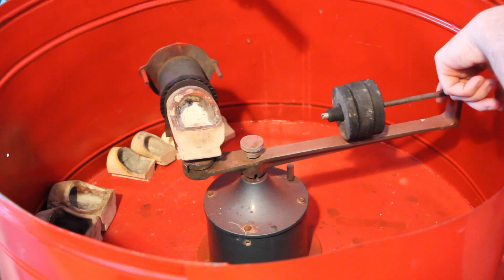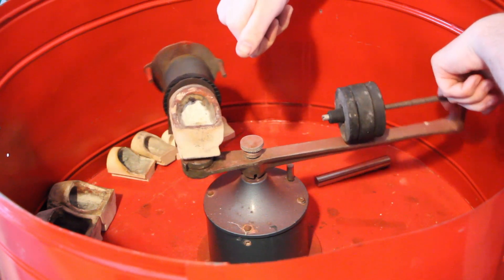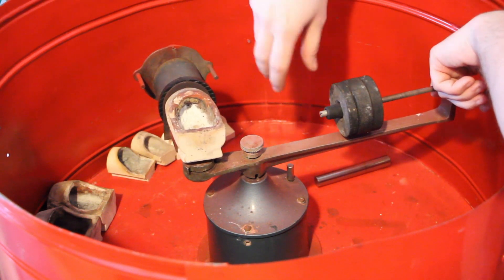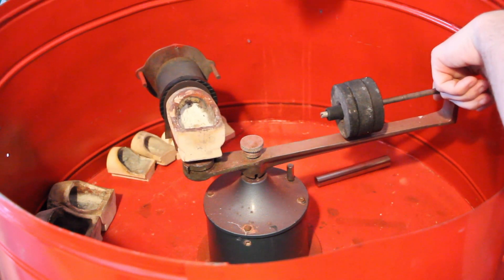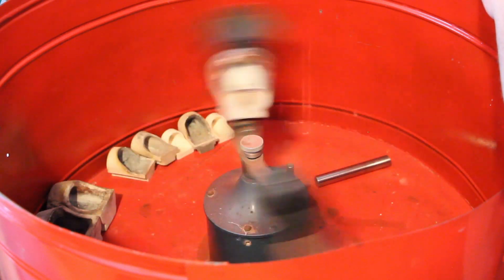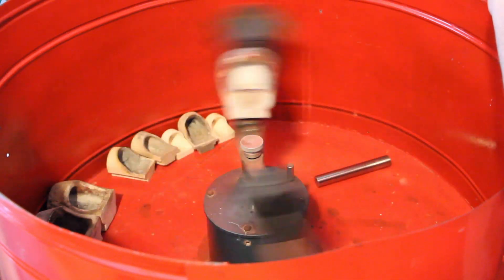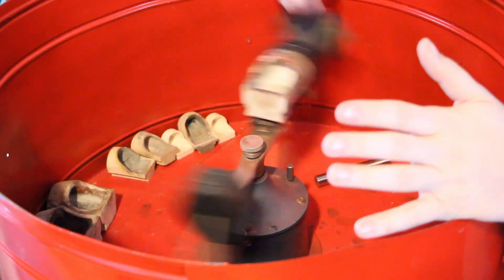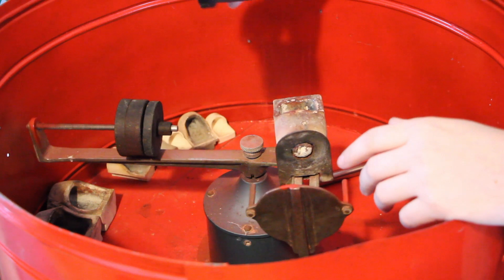So you're melting and you take this off, put that down, but I'm still holding on to the machine. Go back to the torch, make sure it's still fluid. Give it a couple little knocks because when you're torch melting, you can tell more about the metal's temperature by how it moves than by how it looks — there's so much flame in the way, it's very difficult. So as soon as you're ready to go, you let it go and it spins. Obviously it's a lot faster than this, but it physically throws the metal into place and you just let it stop its cycle. Eventually you pull this back, take out your flask and quench it in water, and there's your casting.